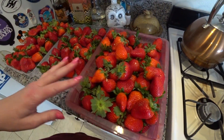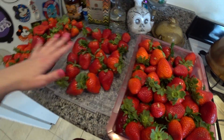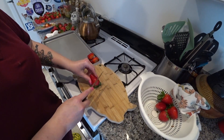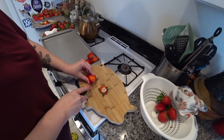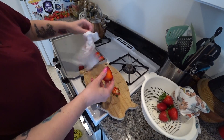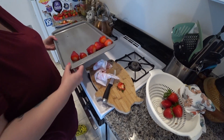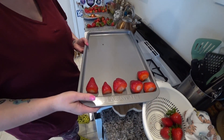Do you see all the strawberries I've just gotten off the top of this one container? Keep in mind, we have five containers full and it was $11 — $11 for all these. These are the strawberries I'm going to freeze to make smoothies with. Depending on your blender — if it's not that high powered — you probably want to cut these strawberries into little pieces so they'll blend easier. But we have a KitchenAid so it'll handle whole pieces. I cut off any bad spots, leave mine whole, take a paper towel and just dab it to get the moisture off.